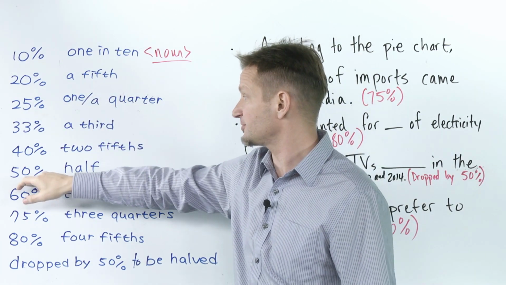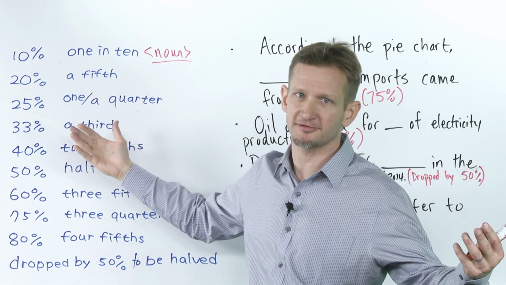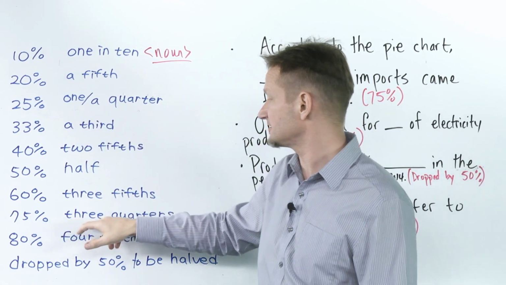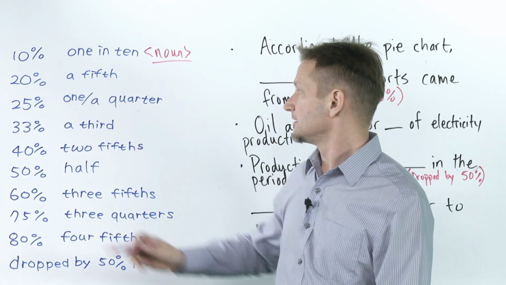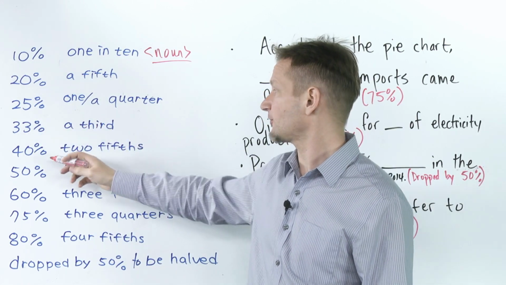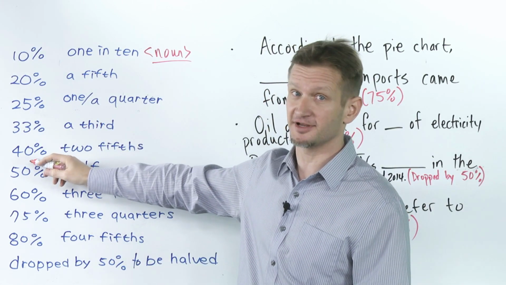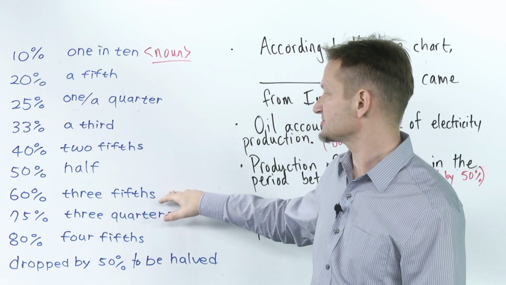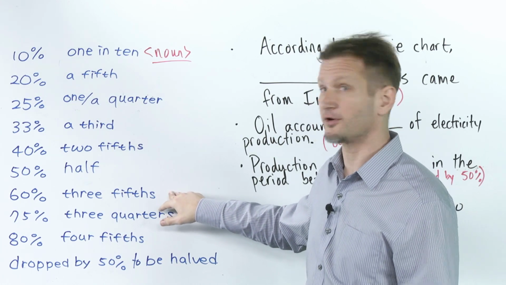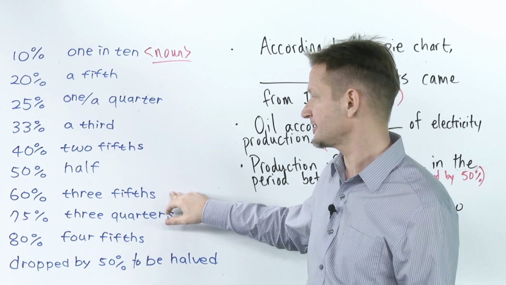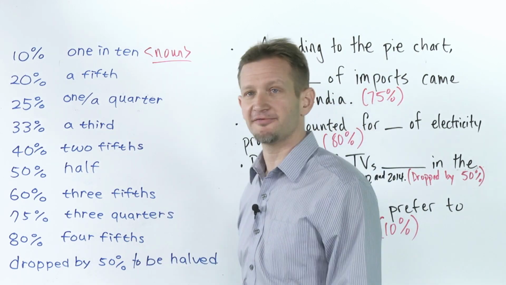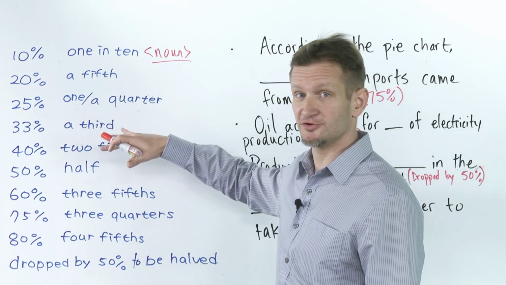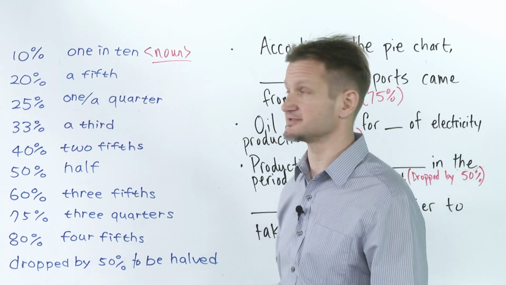So again, if it's 50%, you could say 2 quarters. It'd be a little strange, so you'd really say half. If it's 75%, you're going to say 3/4. 33%, that's a third. 40%, 2/5. Also, you can say 4 in 10. 50% is half. 60% is 3/5 or 6 in 10. Both are okay. 80% is 4/5. 90% is 9 in 10. Okay, so that's how you can use words to talk about percentages in a different way.